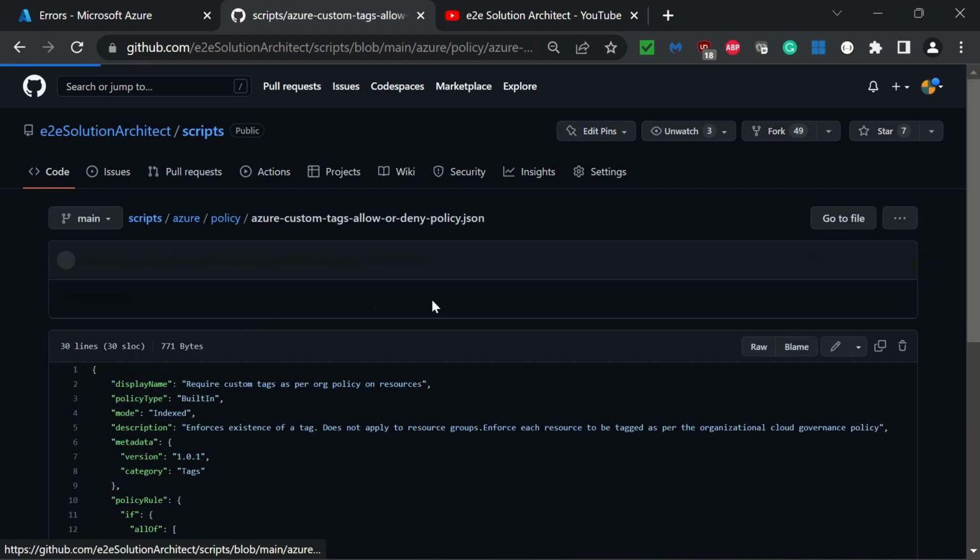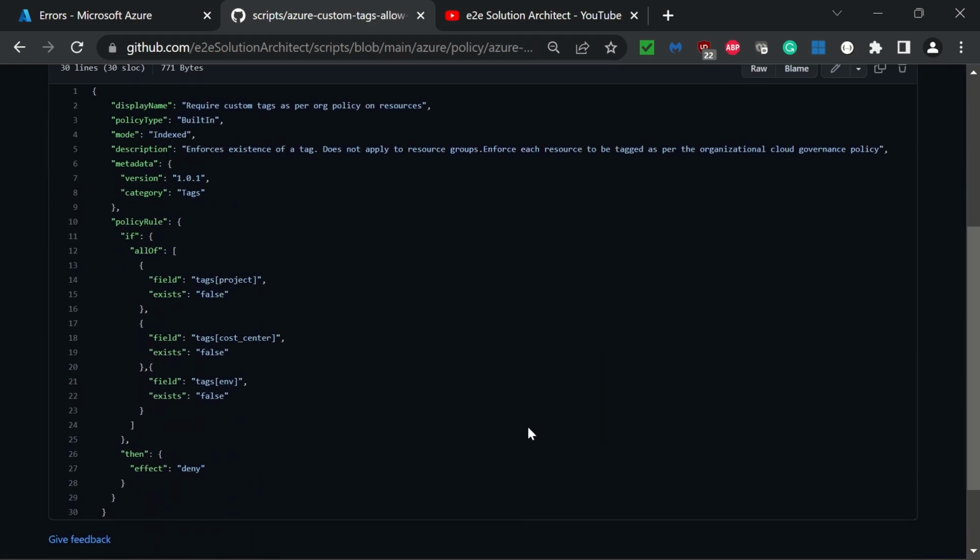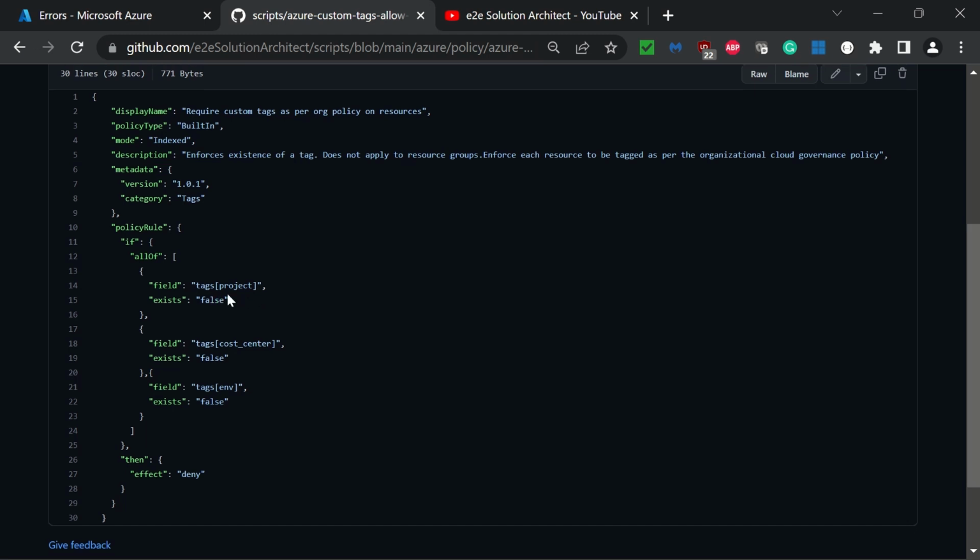It means that it will first check whether the tag exists or not. It will not check the value. So this policy will check whether the resource being created has all these 3 tags or not. If it doesn't have all these 3 tags, it will simply deny.